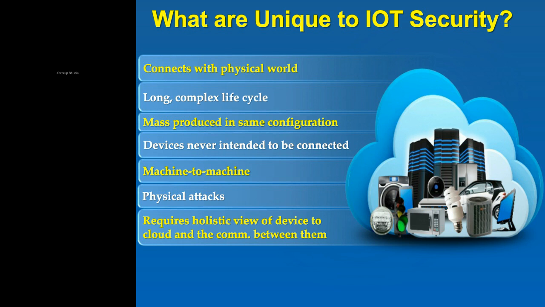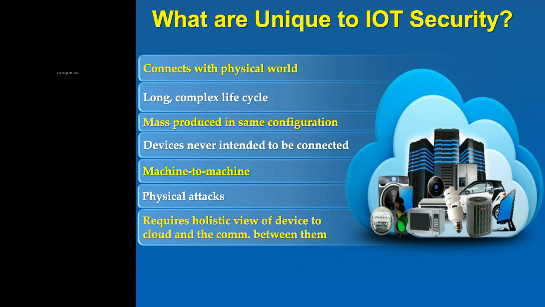These devices have a long, complex life cycle, which basically means that some of the devices like a smart refrigerator, right, or a smart vehicle, would be there for 20 years probably, or 15 years, unlike the cell phone which you use and maybe every year or every 2 years you replace. So these devices will be there for a long time, and anytime you have devices in the field for, let's say, 20, 30 years, if it's a military device, then it will probably be there for 40 years. For such a long time, security requirements evolve. Attackers become smarter. They come up with new attacks. So you have to have a mechanism to deal with these attacks in a manner that's dynamic and adaptive.